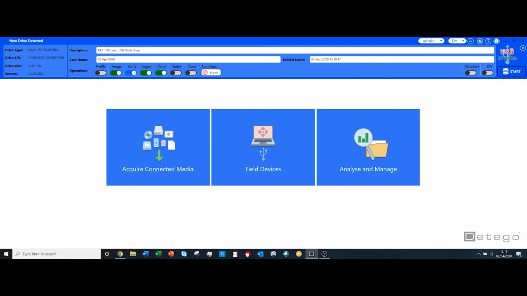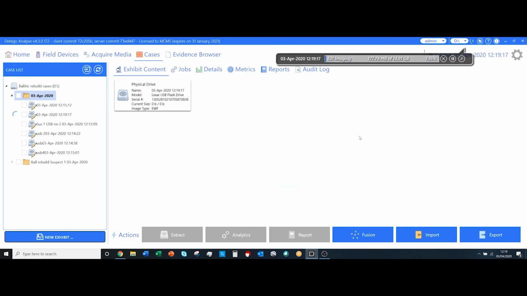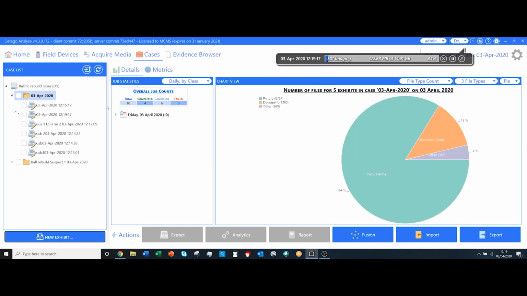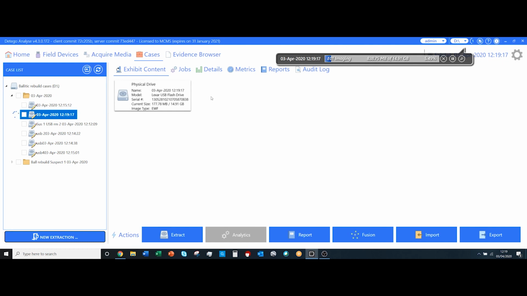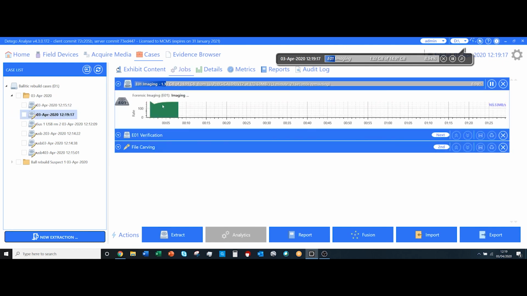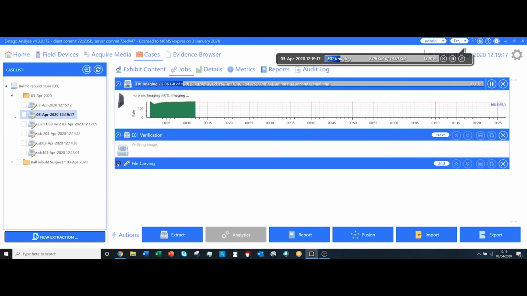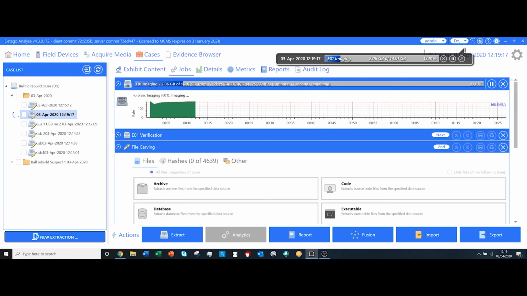I want it to hash and then verify that image, which will all go in my forensic management and sit in my audit trail, so a report on that. I'll tell you what, I don't want you to take logical data. I'm not sure why in this case, just to show you the flexibility, and I want to carve, and then I would click start. That is how simple we make it to do your loose media. So in this case it's taking a forensic image, then it's going to verify that image, and then it's going to carve for the deleted information. So it's just going to rip through that for me.